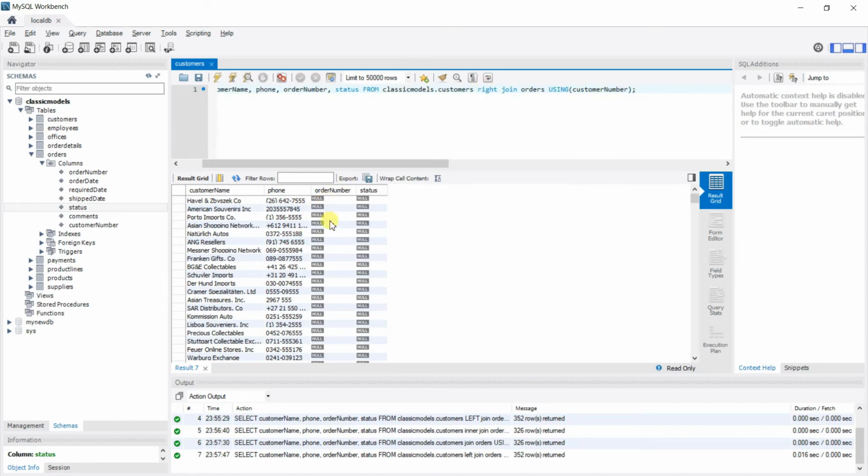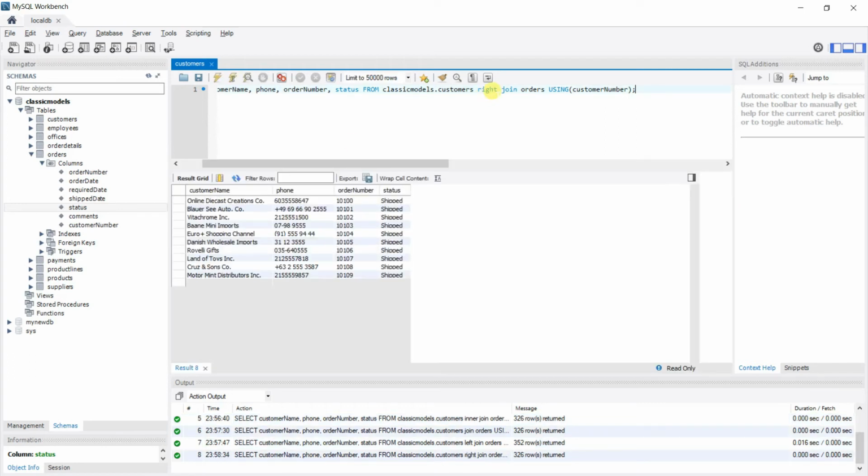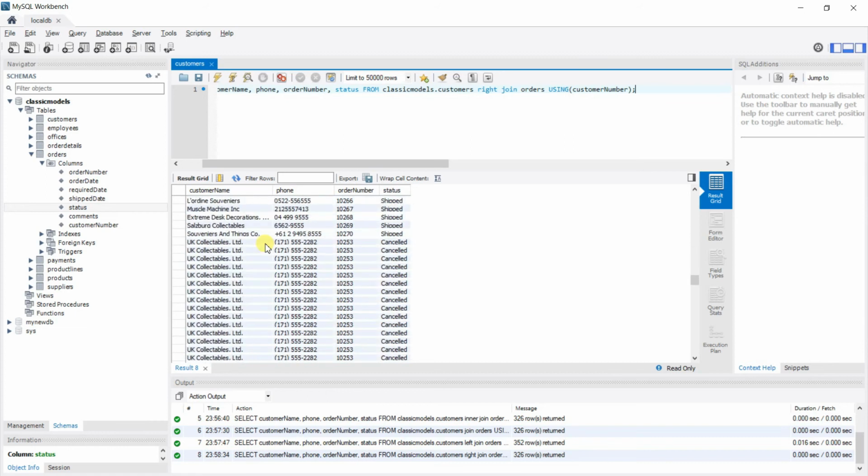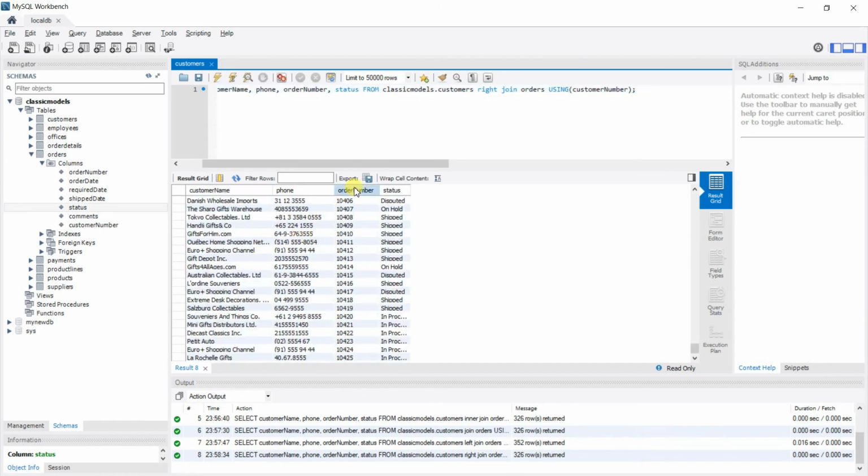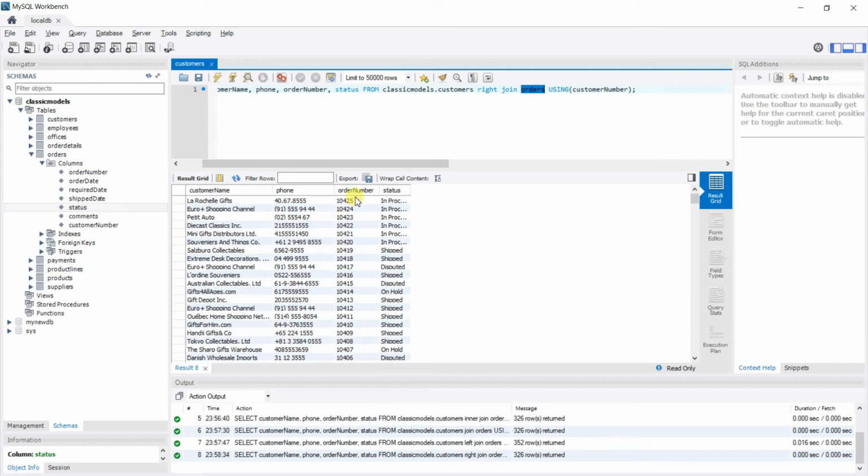Now we will get all the orders here, and we will get all the values filled here also, because if there is no customer, there is no order. Every order will have a corresponding customer, right? So if you do right join, there will be no null values here. So what happened is it got every order number, every status that there is in the right table, that is the orders table, and for every column it tried to get the data of corresponding customer number. Now all the orders have a customer number in the customers table, right? So that's why no values are null.